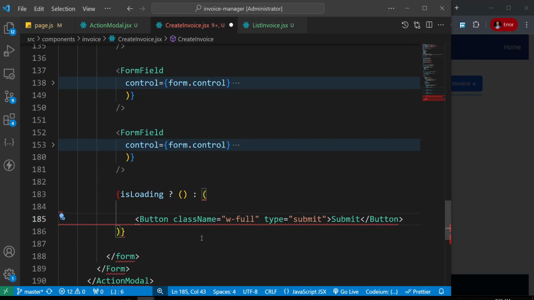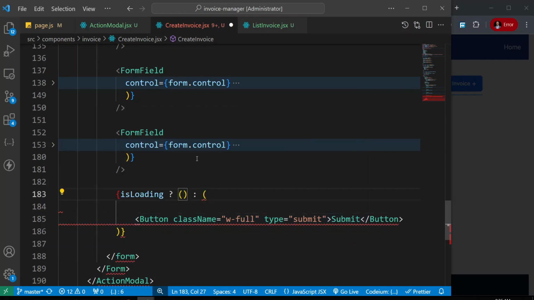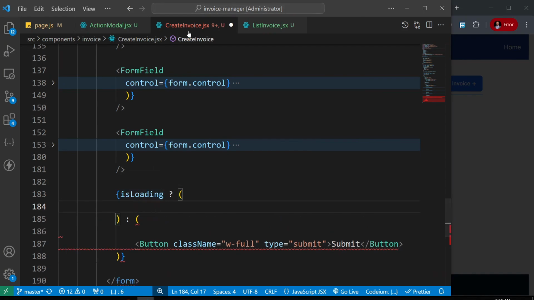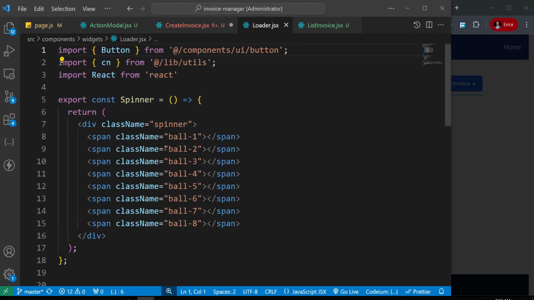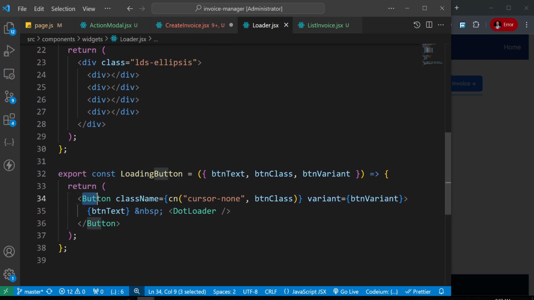Hold on, am I missing something? Something is wrong here. Okay, maybe because I've not entered a value here. So if it's loading, I want to bring in my loading button component. Let me show you where that is coming from. It's in my loader.jsx, part of what we had in the predefined template. I just created a button and put a spinner inside of it, so it's called a loading button component. It's just a button that has this spinner inside of it. That's all. And then we're going to give it props.